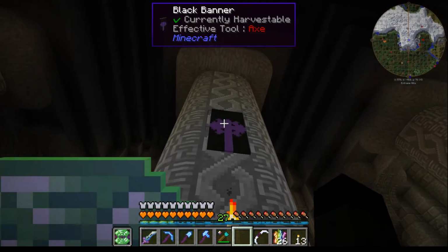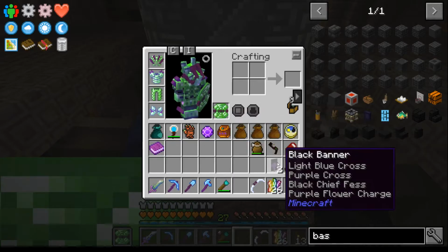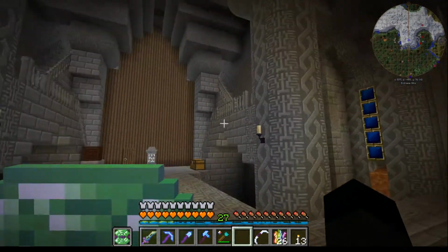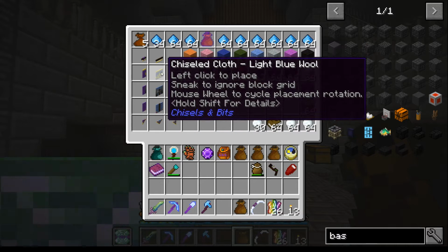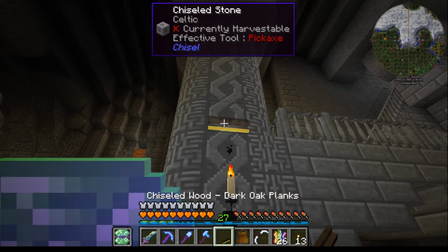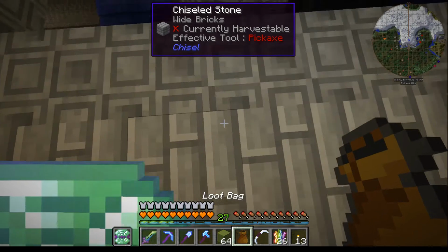Can I reach that? The suggestion was made to look at doing something a little bigger, a little more impressive, shall we say. If I can find my loot bag. So I did a little bit of work, and you'll see there's some bits here. So it's 1, 2, 3, 4, 5 tall. Let's start at the top here. This has got to go 1, 2, 3. This has got to go quite a bit over that, actually. I need something to stand on. Lime clay. That will do me.